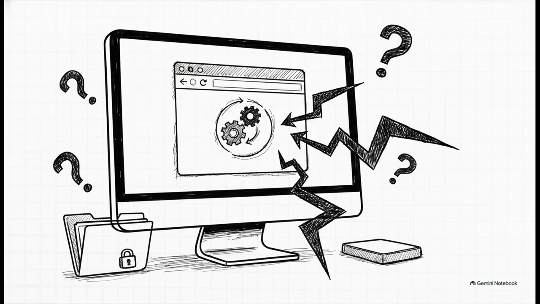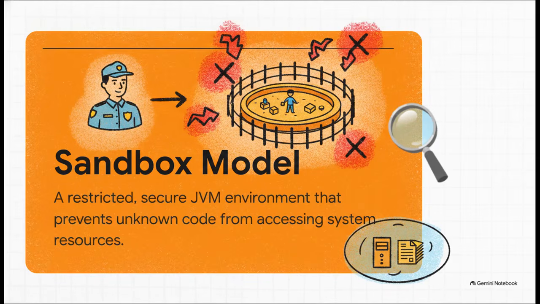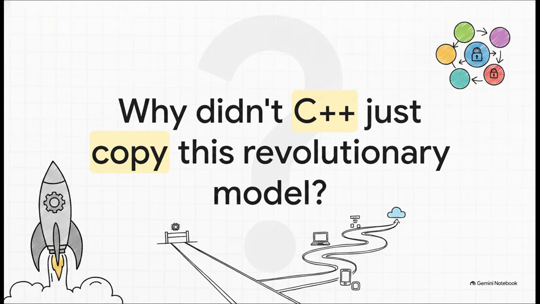Now, regarding security, in the early days, Java wasn't just for back-end servers. Java applets were actually being beamed across the internet directly into users' front-end web browsers. But think about it. If you're downloading random bytecode from a total stranger on the brand new interconnected web, how do you know it won't just completely erase your hard drive? Well, to solve this, the JVM utilizes what's called a sandbox model. It basically acts as a strict security guard, forcing that bytecode to play inside a highly restricted space. It completely denies unknown code from accessing your private files or messing with your operating system resources. It protects your hardware.